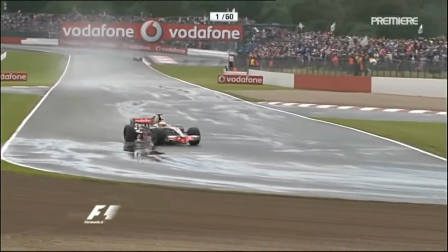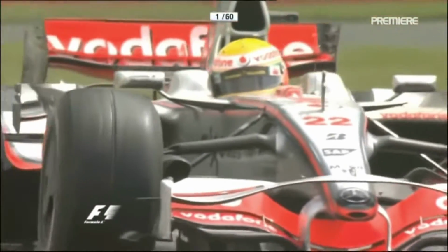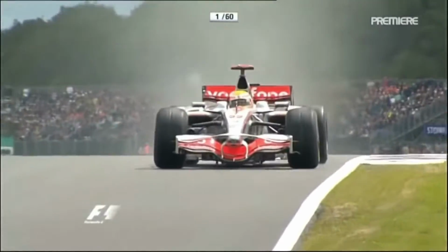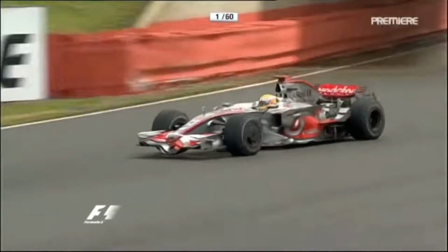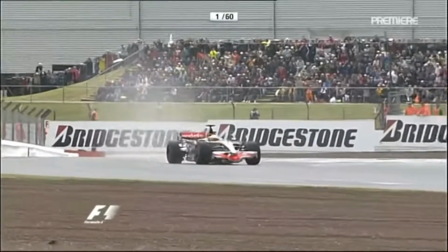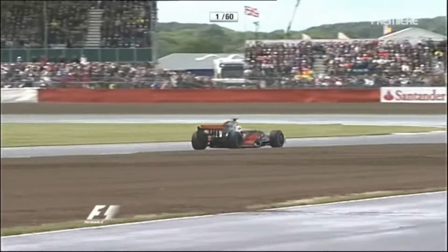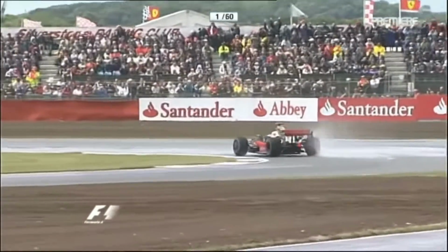Meanwhile, Lewis Hamilton is almost around at the end of the lap. The sun has come out on the start-finish straight. The air horns are blowing. I'm sure once he gets into the complex, he may just chance taking his hand off the steering wheel and giving the odd wave to the 90,000 capacity crowd who have come. Just listen to them.